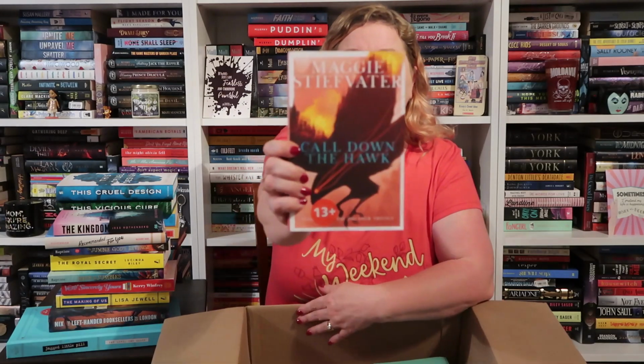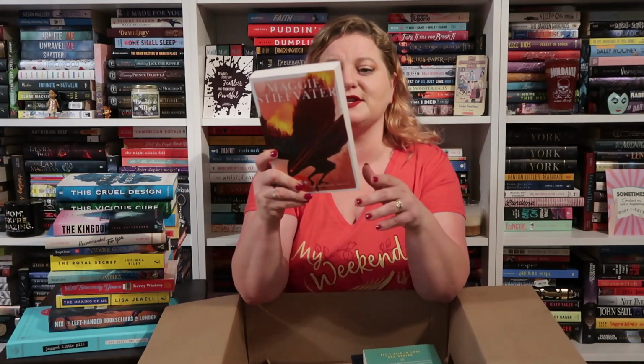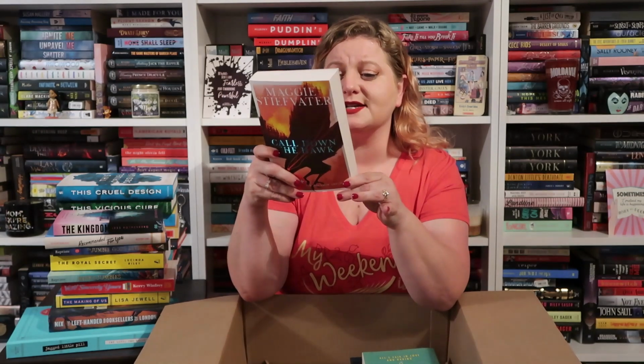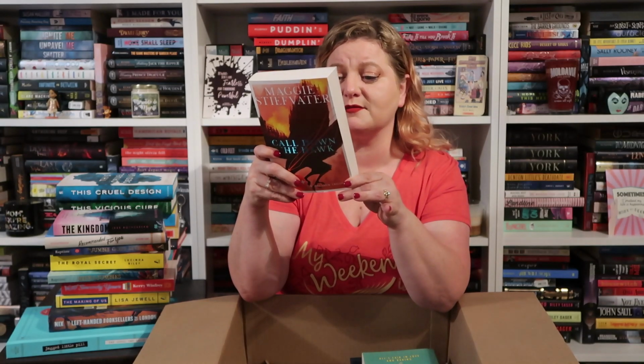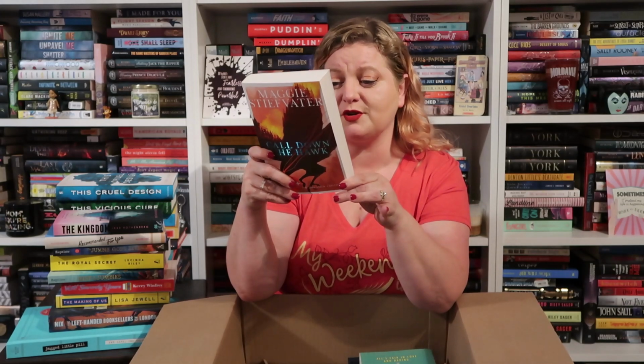Okay, this next book also has a 13 plus sticker on it, which is interesting. It is Call Down the Hawk by Maggie Stiefvater. This says, the dreamers walk among us. Is anyone safe? Ronan Lynch is a dreamer. He can pull both curiosities and catastrophes out of his dreams. Jordan Hennessy is a thief. The closer she comes to the dream object she is after, the more inextricably she becomes tied to it. Carmen Farooq-Lane is a hunter. Her brother was a dreamer and a killer. She has seen what dreaming can do to a person and the damage that their dreams can do, but those are nothing compared to the destruction that is about to be unleashed.